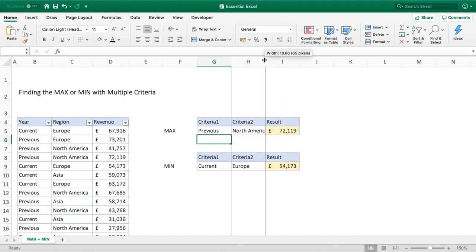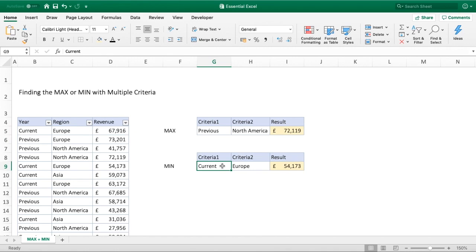we can see that our results are now going to update for us. And out of curiosity, we could also see, okay, well, out of the current year, North America, we can see our minimum is now, we can see our maximum for North America in the previous year, and let's do our previous here as well. So we can now see what the previous maximum was for North America in the previous year of 72,000, and last year also the minimum for North America was just short of £28,000.